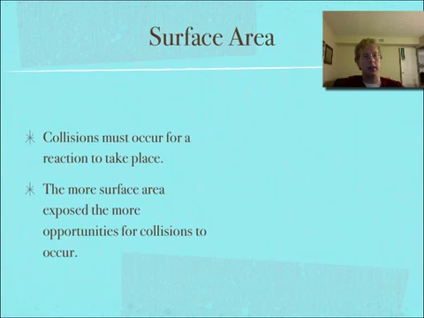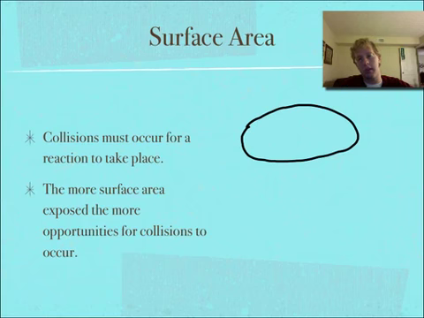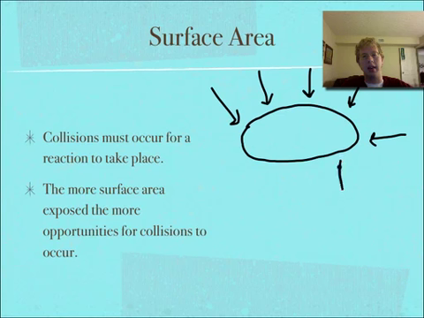The third factor that affects reaction rates is surface area. And this is a term from your geometry class. One way to look at it is if I have a pill that I've taken, the only way for that pill to get into your system and to work is that it has to react with its receptors. And for that to happen, the pill has to come in contact. And the only way that a pill can come in contact with its receptors or begin to digest is from the surface.